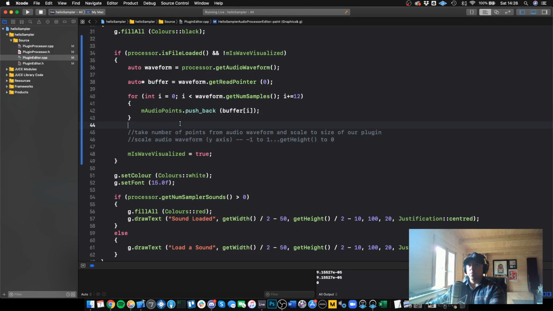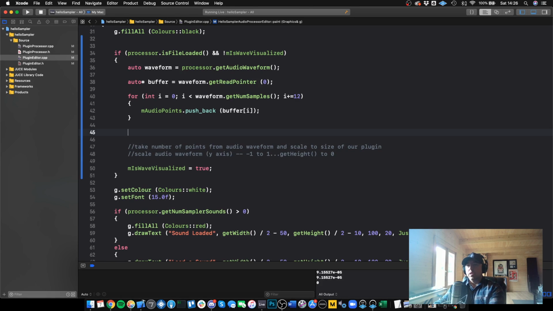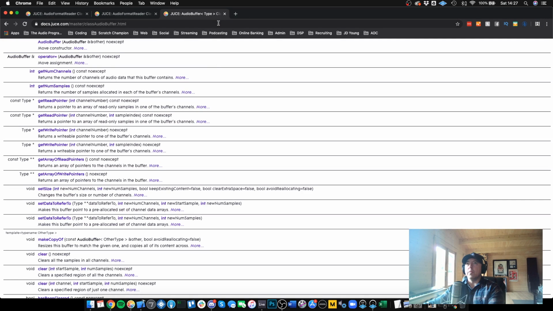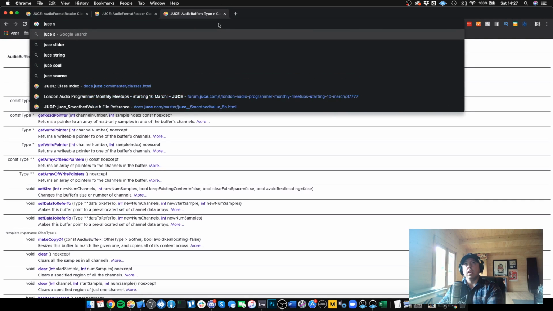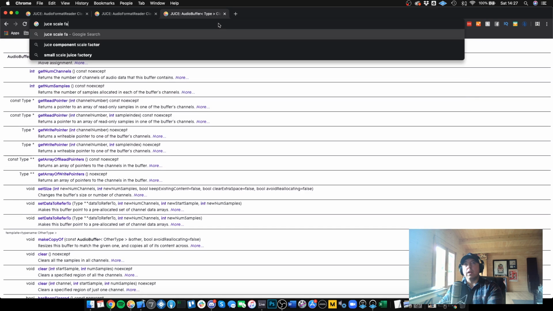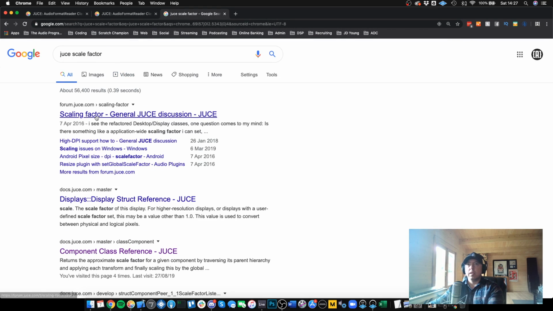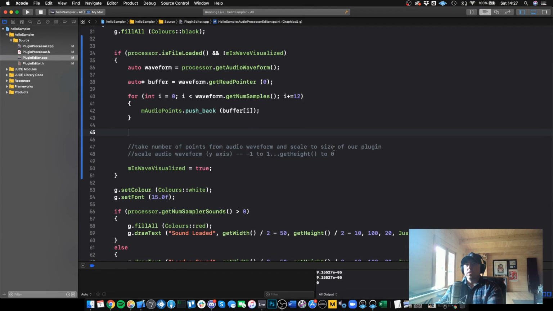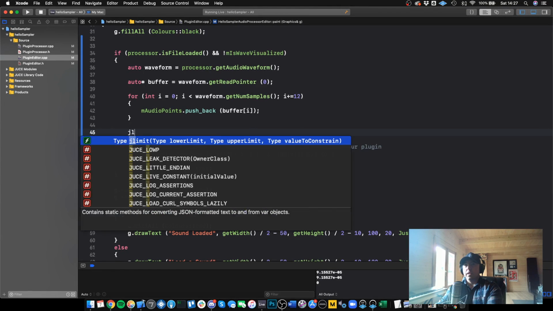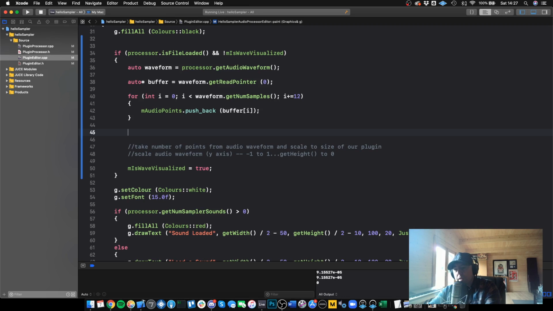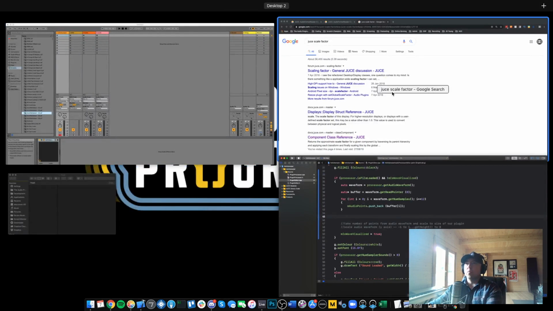So we need to look at what is the scaling. I forget what it's called in JUCE. Scale vector. It's not jlimit, it's j... what is it? Constraint.